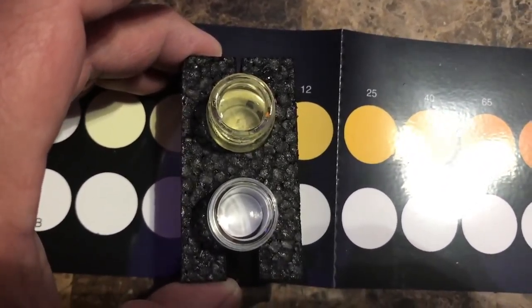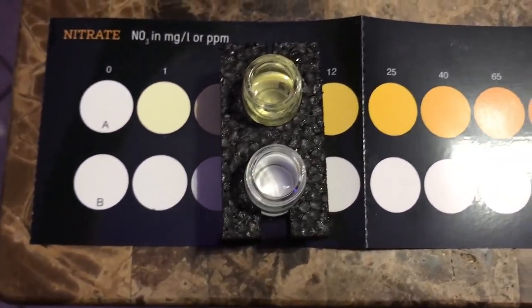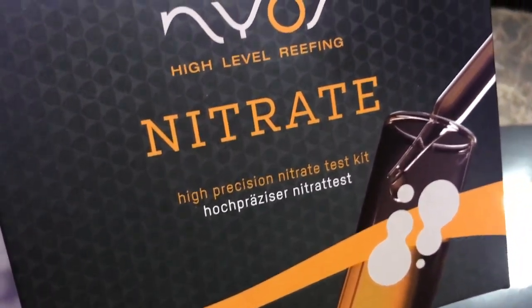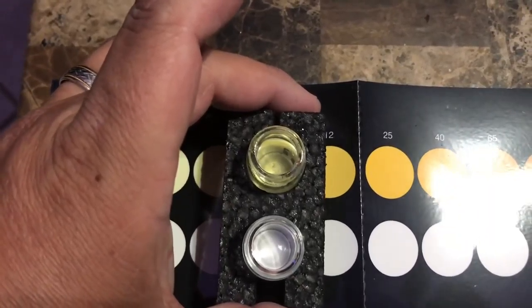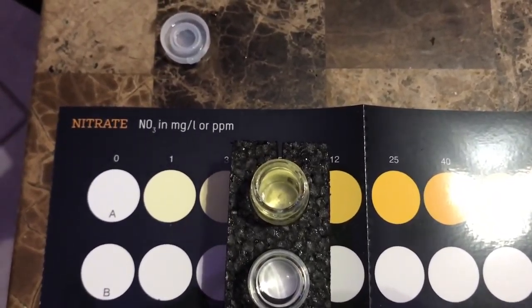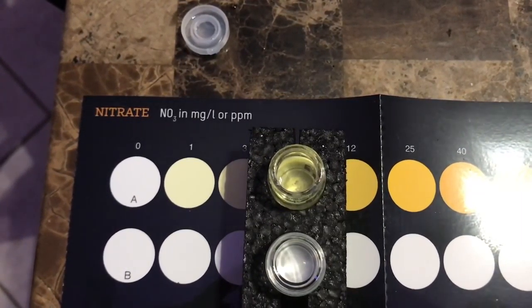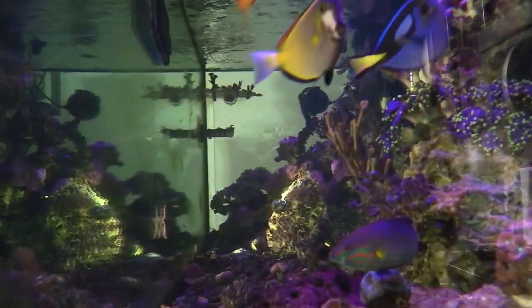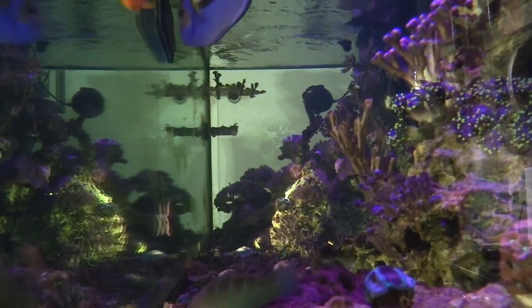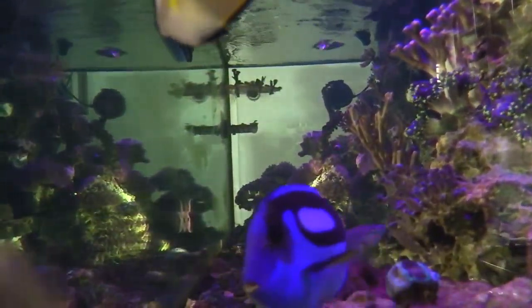But it's all on you on how you want to run your tank. Just do regular water changes, don't dose. Or don't do any water changes and dose. It's really up to you how you want to do it. Right now, I've just been lazy. Really haven't been doing the water changes. Before, I was on the water changes every single week. Now, the only water I put in my tank is in my ATO reservoir, which is a 20-gallon tall, and I fill that thing up every 2 weeks.